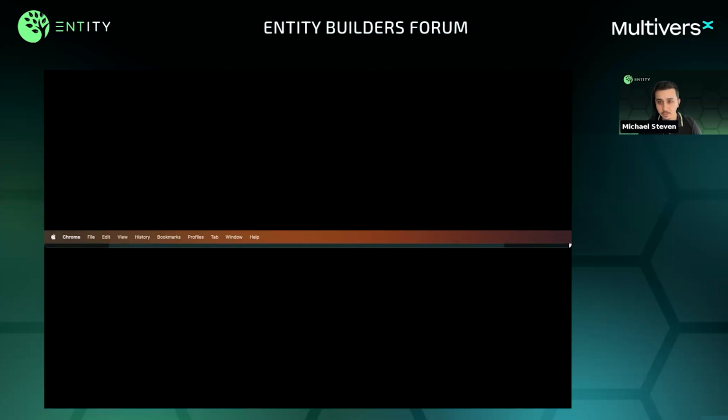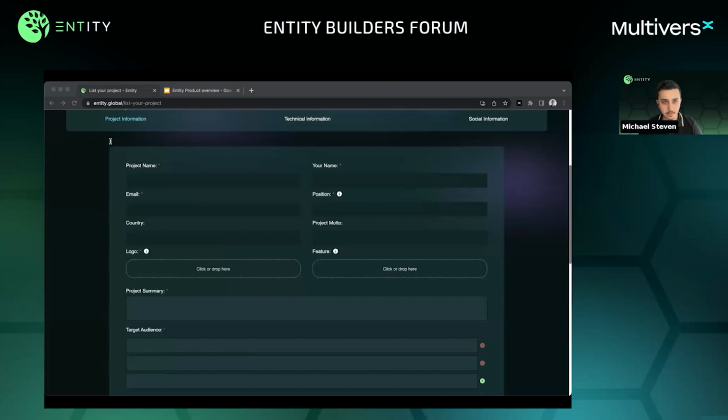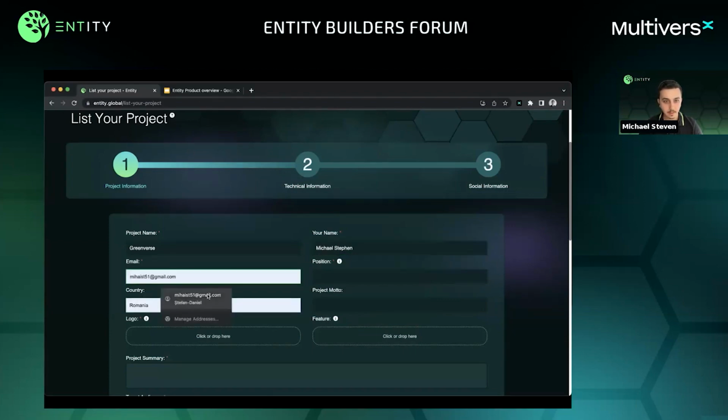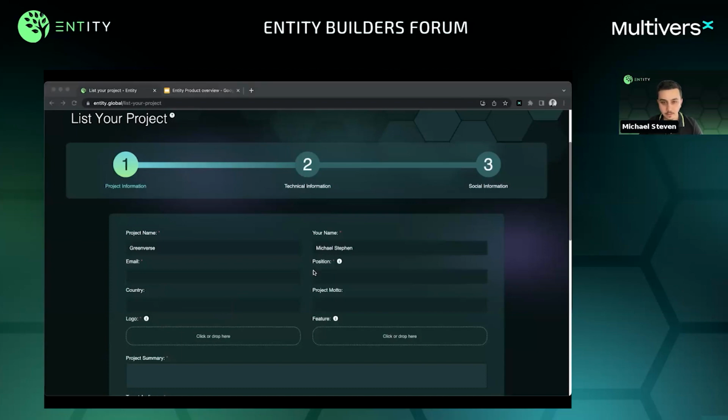So let me quickly get the data, and then we can start filling out the fields really quickly and go over everything. So let's start by introducing the project name, and my name. I have my name here, and I have an email address that I can use.